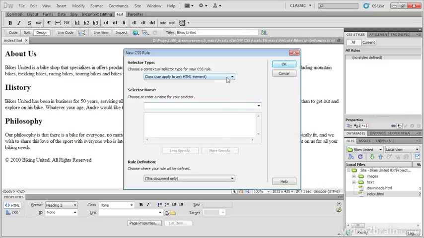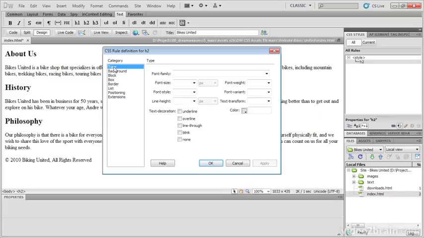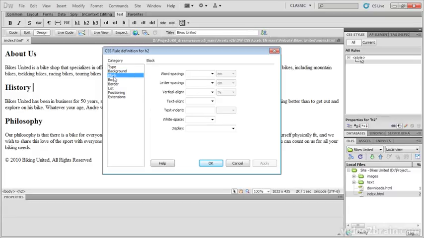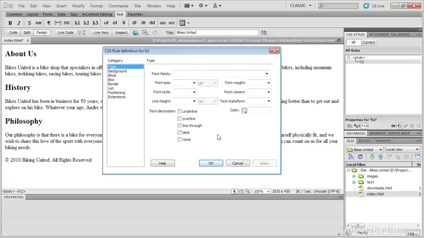What I'm going to do is just choose a particular item, it doesn't really matter what it is. What I want to do is get into the interface. This is a way to stylize all these different categories, and you can see there's a lot of options inside each one of these categories. This is an interface inside of Dreamweaver to show you everything you can control with CSS, and it's amazing how extensive this is. When you consider all we could really do with HTML was add size, color, and font style, now we've got a lot of different things.